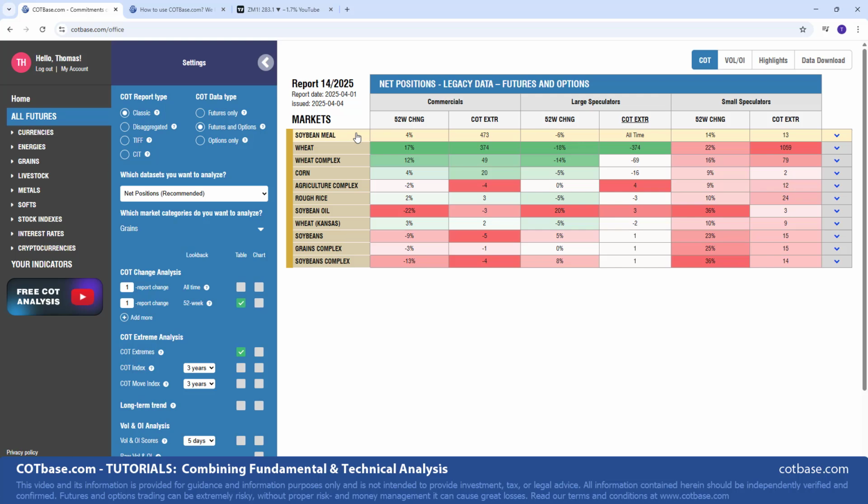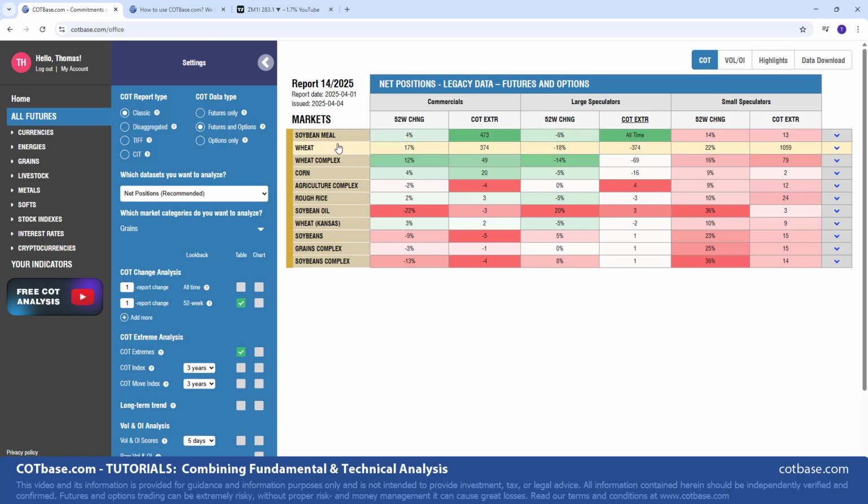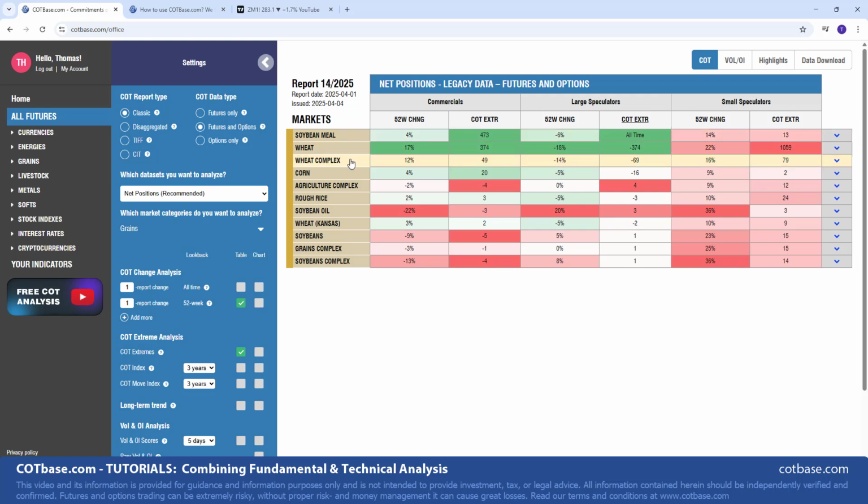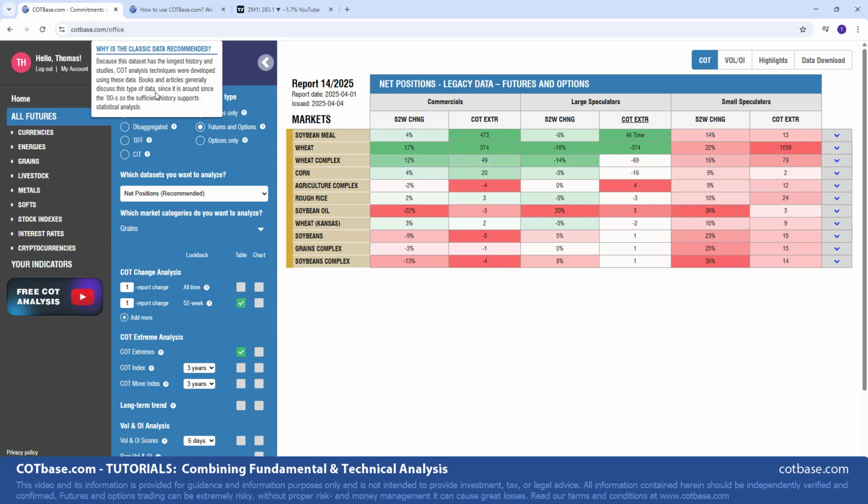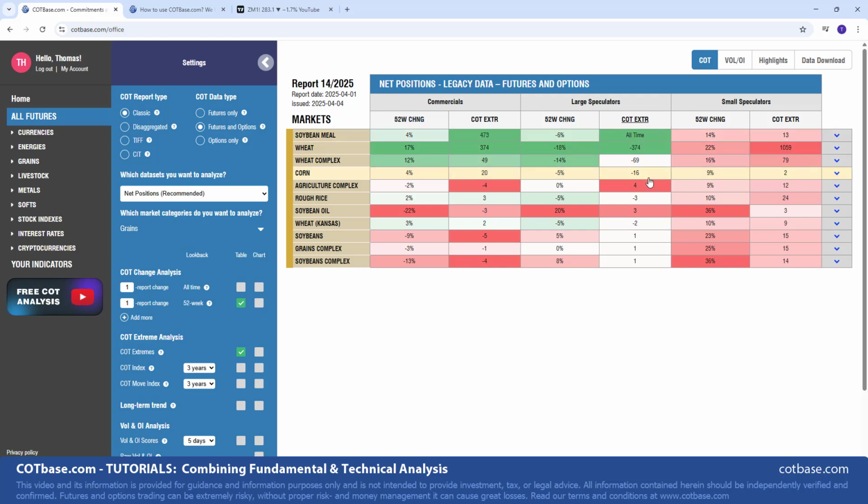So let's start with the fundamental, the commitments of traders data. As you may know by now, what the COT data does is it breaks down open interest. When it's the classic COT report type, then it's into 3 trader categories. We've got commercials, we've got large speculators, and then we have non-reportables, as CFTC calls them, whereas we call them small speculators. They simply do not reach those large volumes needed to report to CFTC, thus they fall into the non-reportable category. They tend to correlate with large speculators.